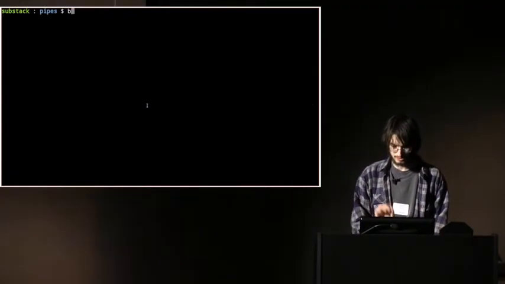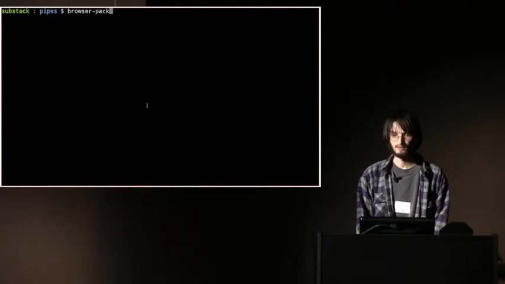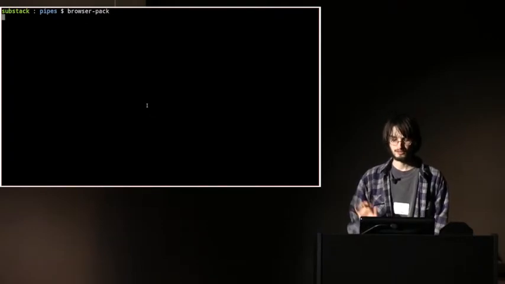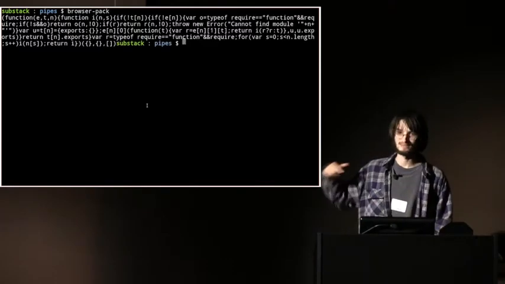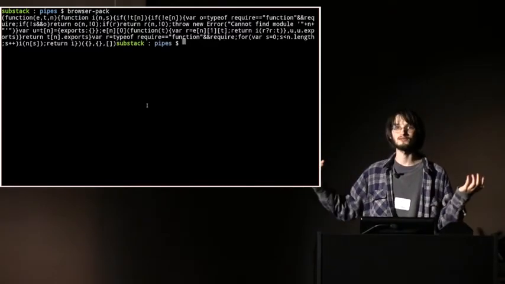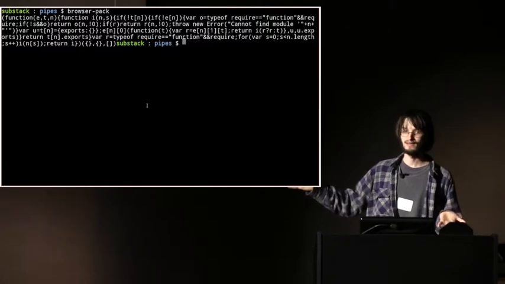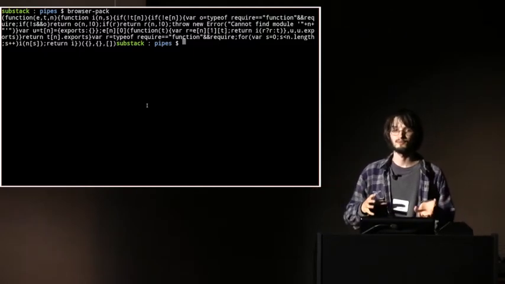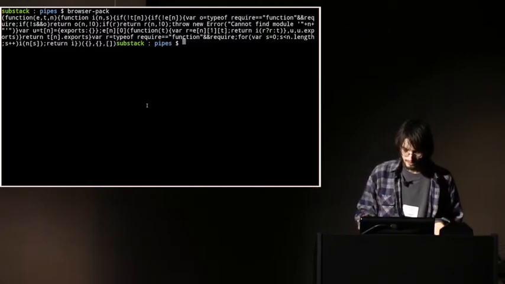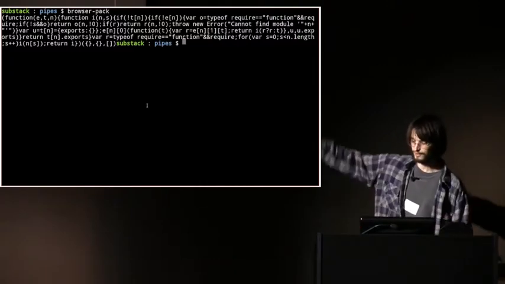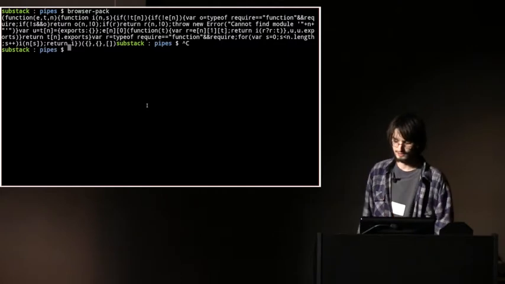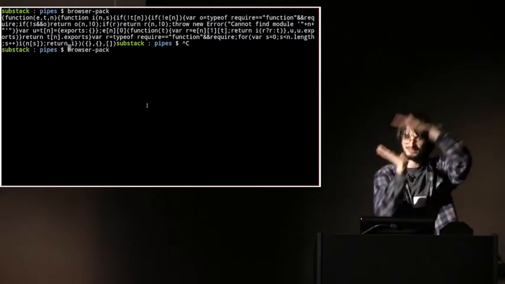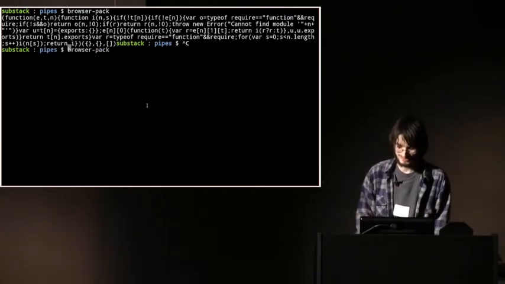So that's where this other module called Browserpack comes into play. So Browserpack, if you run it, does nothing because it's waiting for you to write data to it on standard in. So we can close it, and so this is what you get to generate an empty Browserify bundle, basically. It's just some require kludge that's actually been pre-minified for you because it's ugly to look at. I just want to kind of smush it up in the top of the bundles, and then it's OK.